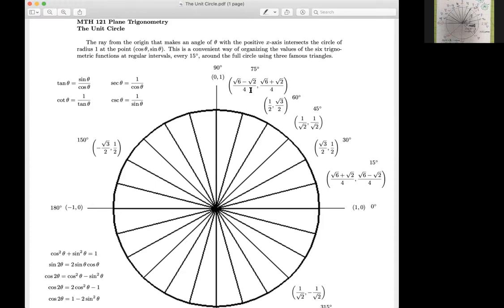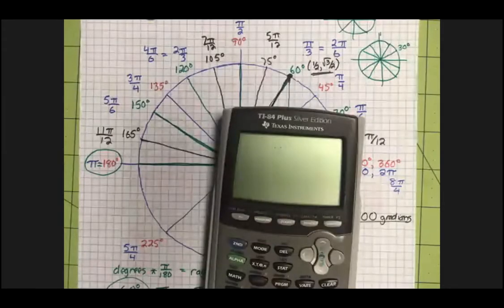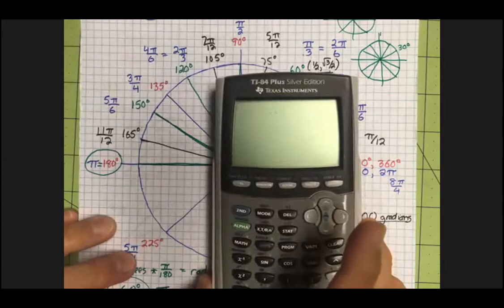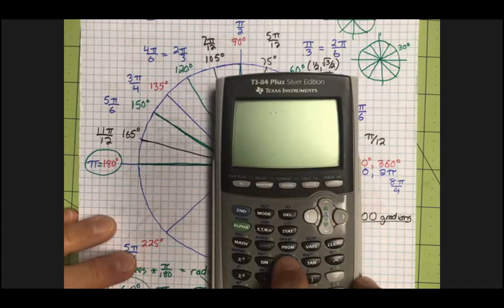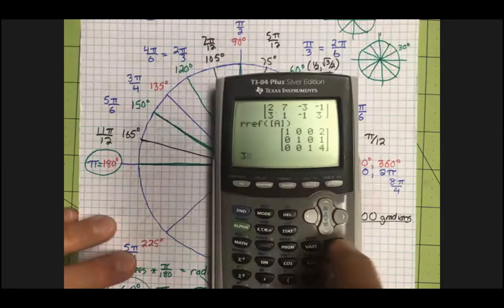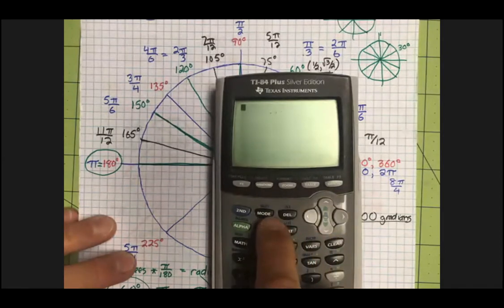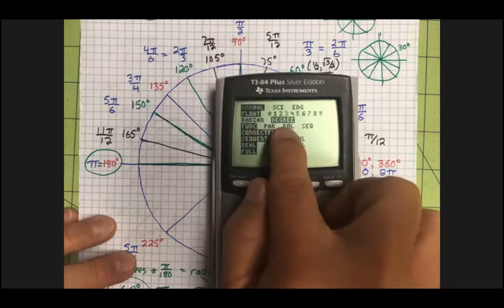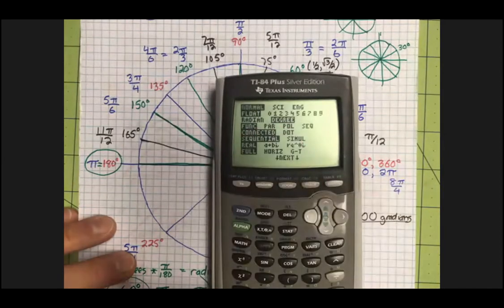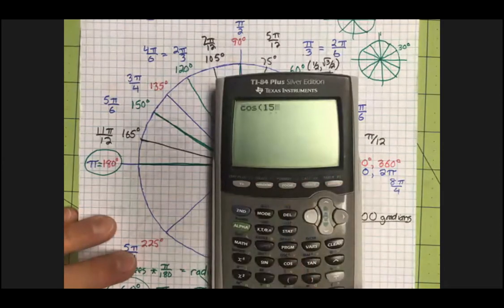Now, just for fun, because we know we can verify anything in the calculator, and we should practice doing it. Let me just check out the cosine of 15 degrees. Turn it on, clear other work. Let's always check mode first now. From now on, we're always checking mode to make sure we're in degrees or radians, whichever one we want. So we're in degrees, so let's talk degrees. Cosine of 15 degrees.